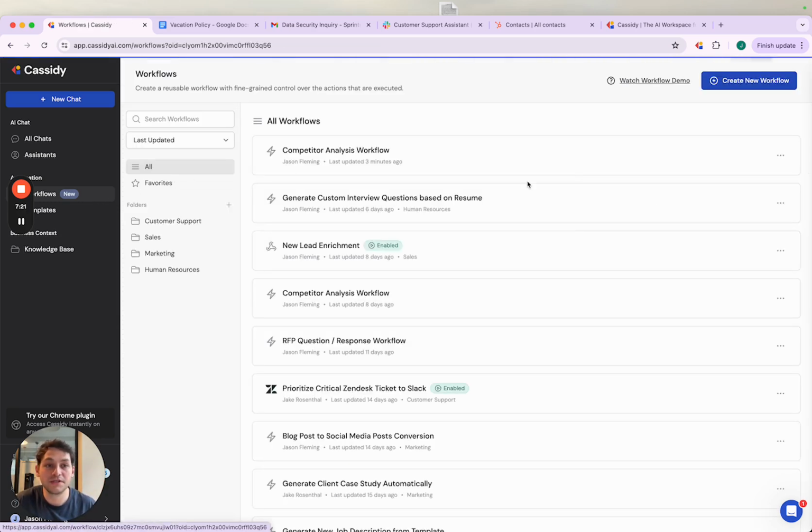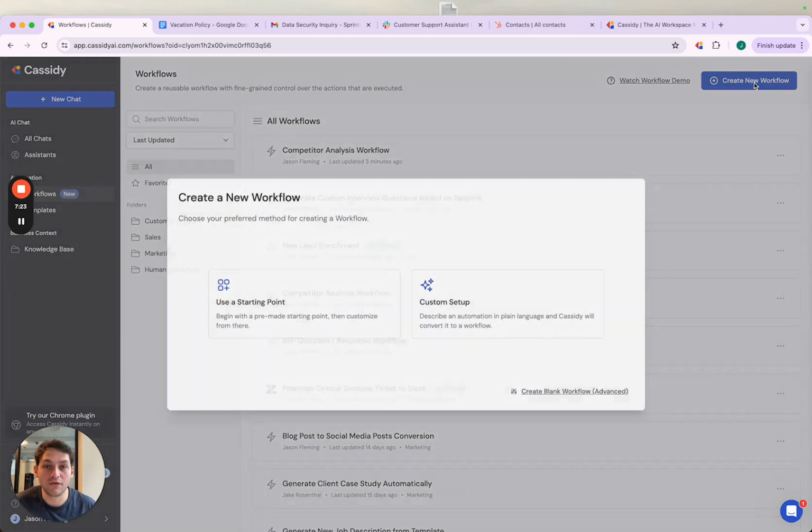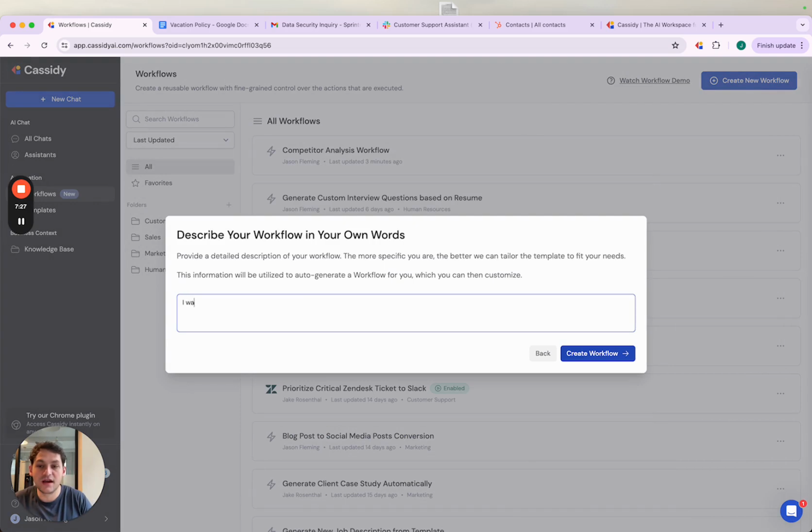If I go to the workflow tab and I click create new workflow and I click this custom setup button here and I just say, I want a workflow that every Monday at 9 a.m. it searches the latest news in AI, so that's our industry, but put anything you want in there.